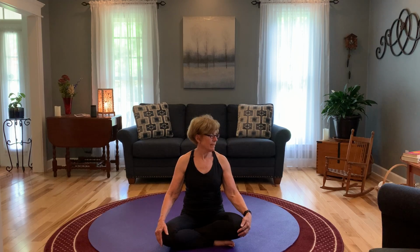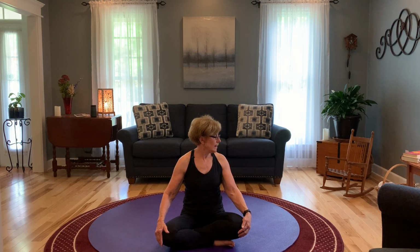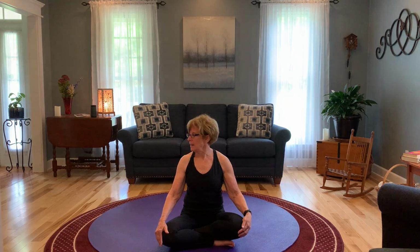Now we're going to be saying no. Try to keep your shoulders to the front as your head rotates back and forth very slowly. And final one to the left and to the right and to the center.